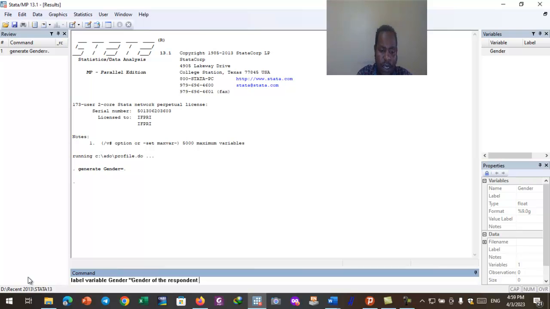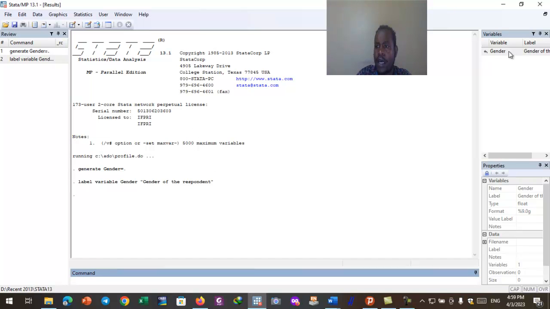We can shorten it like this: gender of the respondent, and then we close the statement with a quotation mark. Then we touch the enter button. Now it is labeled.